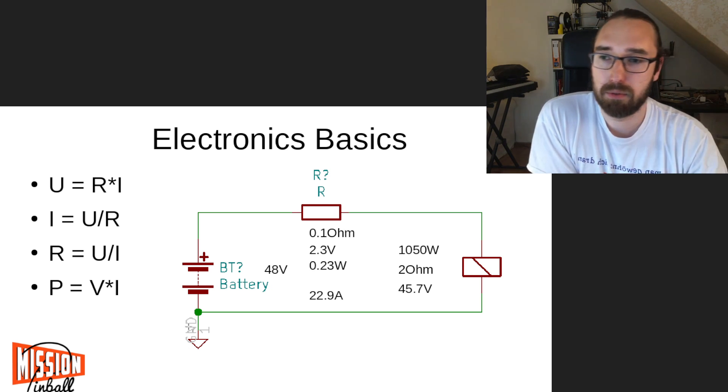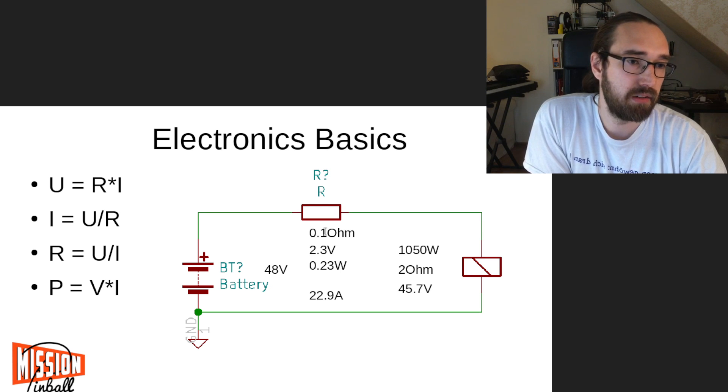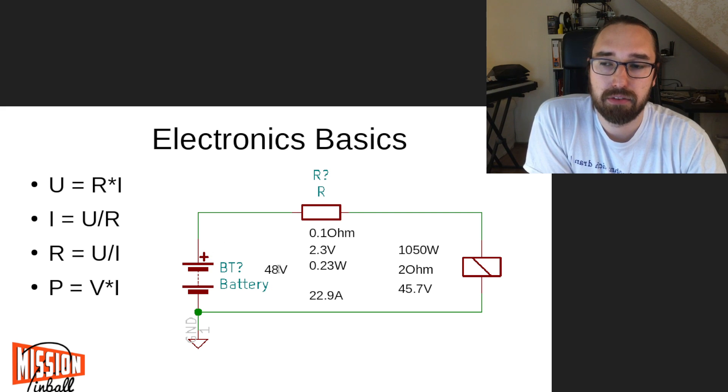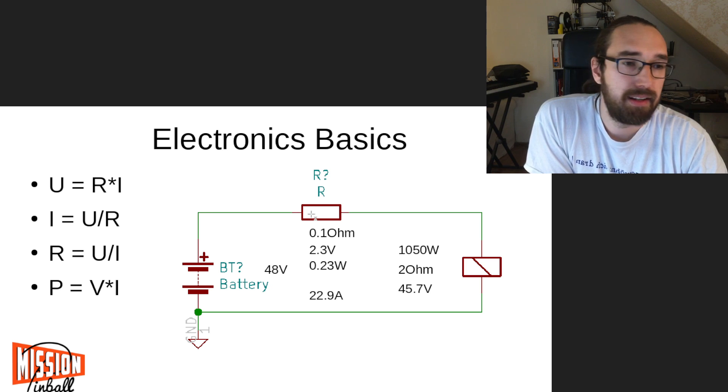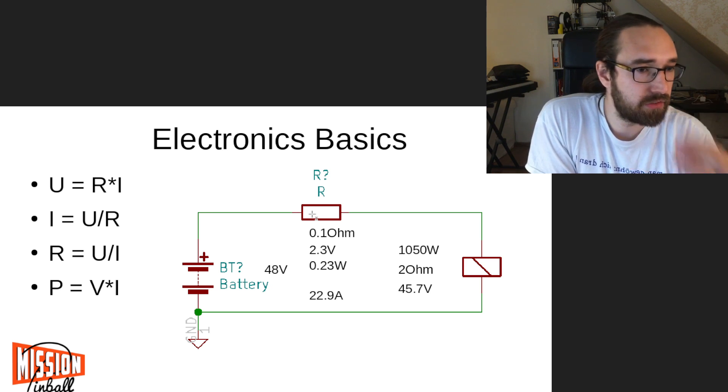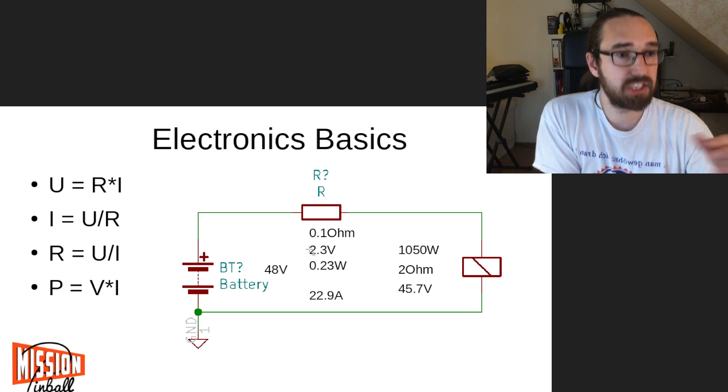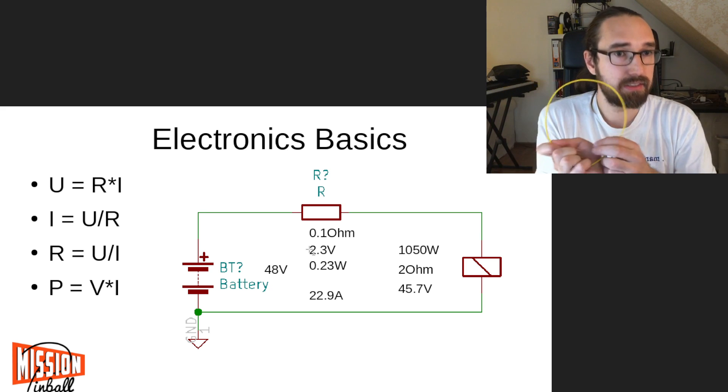If we take the same thing here again and just consider this wire - let's put 2 meters of wire there - then this looks a little bit different. Now we got this wire, that's I think 0.1 ohms roughly, maybe a little bit more, a little bit less. And then we still got 48 volts. Now we can calculate the resistance of all parts: it's 2.1 ohms. With that, we know that our current will now be 22.9 amps, a little bit less. And we can calculate for this resistor, with this current and the formula R multiplied by I, we know that there will be 2.3 volts lost just in the wire.